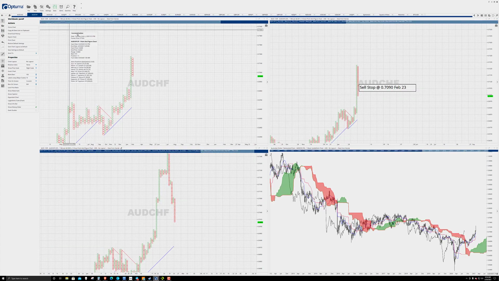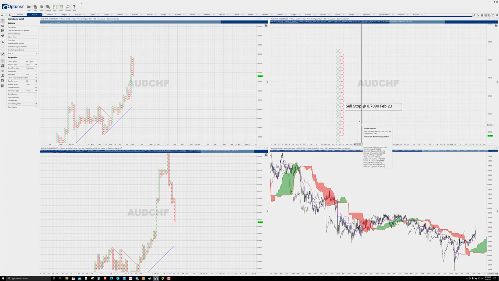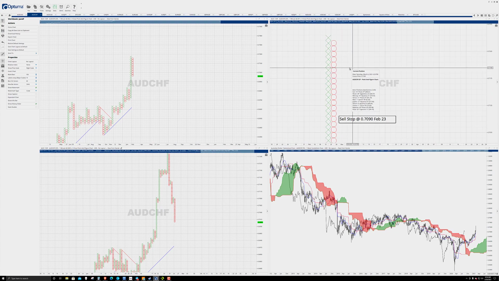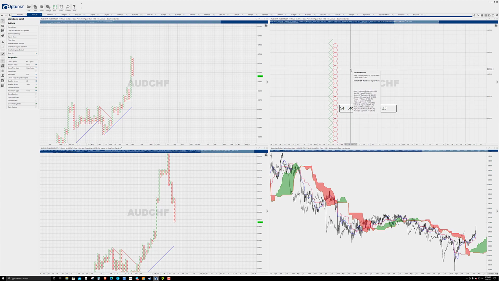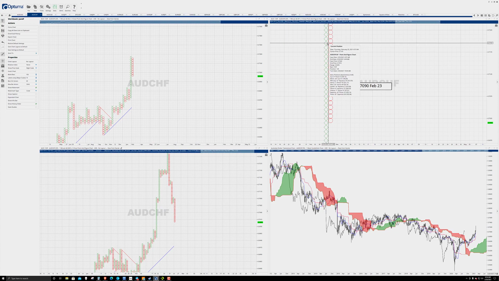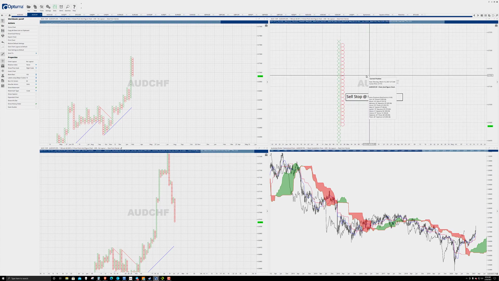The Aussie Swiss, we looked at this back on the 23rd. I don't remember if we looked at it yesterday, a couple days ago or not, but it's the same thing. We were constantly looking at the 3-box reversal charts, looking for entries on the 10 pip 3-box reversal. The entry was at 72.10, and that ended up turning into a 180 pip move there. Actually, no, I take that back. That is a 200 pip move on the 10 pip 3-box reversal chart for the Aussie Swiss.